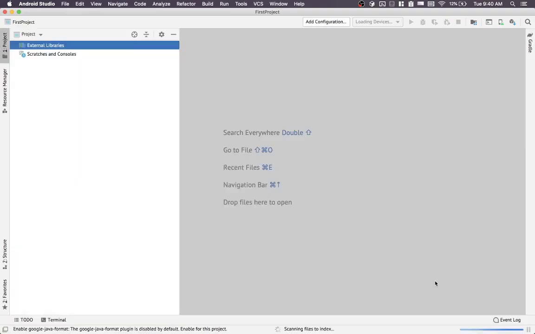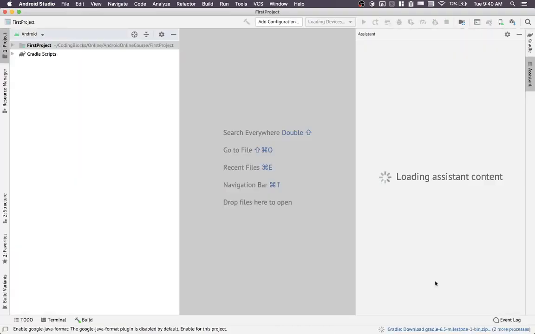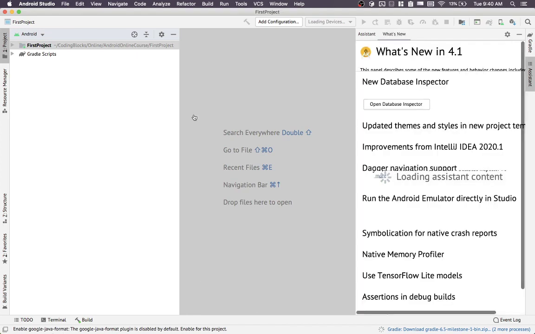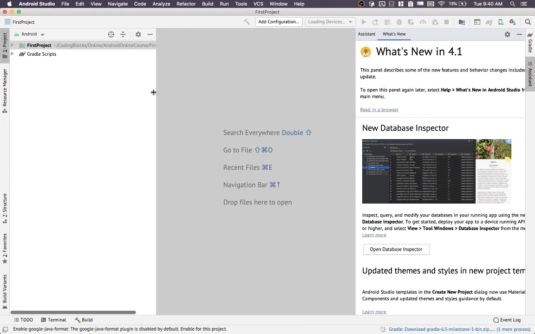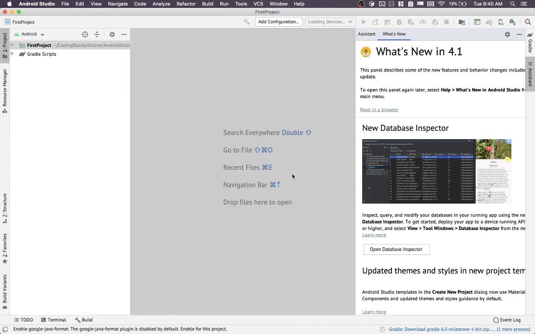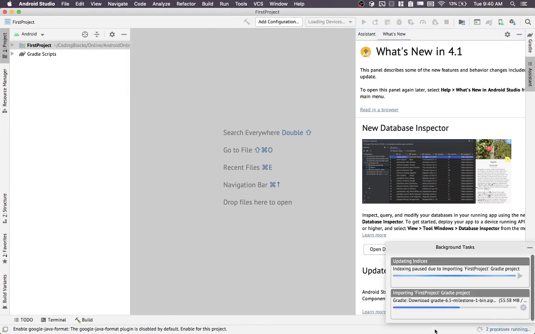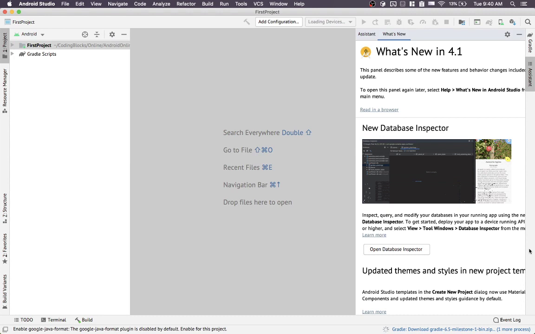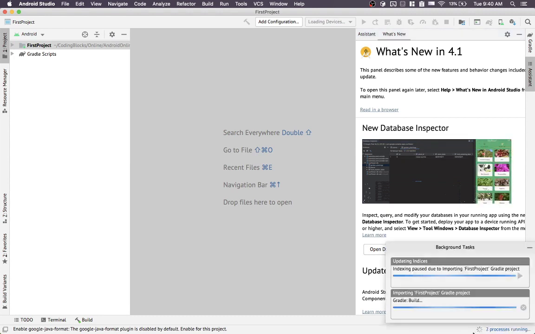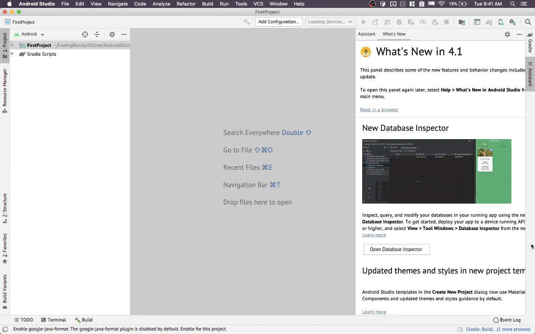And if this is the first time you're building an Android project on your computer, this can get a bit slow for you, because this is the phase where a lot of downloads take place. In fact, it is downloading Gradle, and it downloads a bunch of libraries that are needed to build this project. Here there are some steps taking place that you can see. You should let these steps complete before you start editing your project.